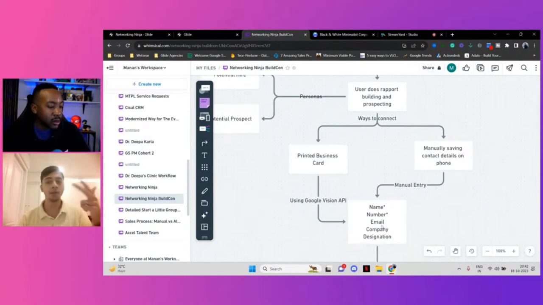Now, why do we need that? Could you explain that a little bit more? I'll do that. The voice recording is actually going to be a link. Why I'm doing this is because every time I add a new prospect, the first thing I want to do is store that information for some time and only then add it to my actual database. So this information is just temporary. It's going to change every time I meet a new person. But as soon as I store it, it becomes permanent.